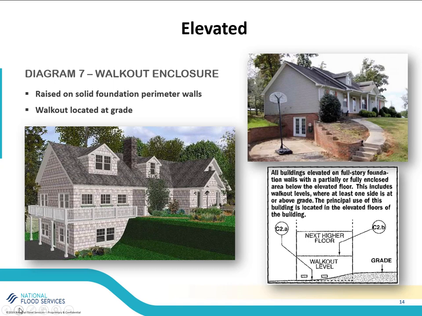Walkouts are considered to be an elevated building. These structures are diagram 7 from the agent's lowest floor guide. 3 walls of these types of structures are below the natural grade, leaving one side at ground level, so a person could walk out at that level. Walkouts that are located in zones beginning with the letter A must also meet the venting criteria if the top of the next higher floor is to be used for rating. Walkouts are not considered a basement because all walls of that structure are not below ground.